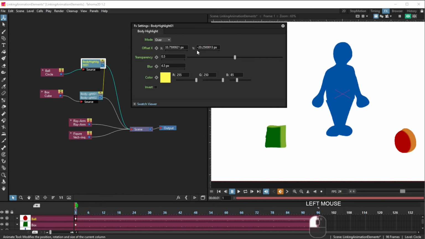I'll change now the Y value. See, it's as if the light were moving, and it's staying synchronized between the ball and the box.